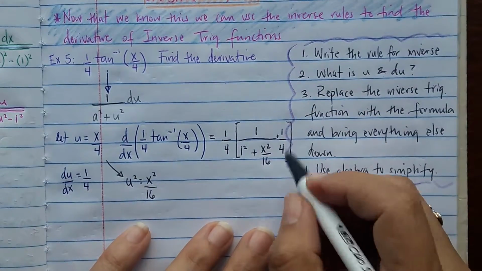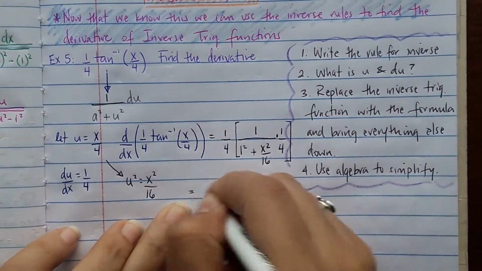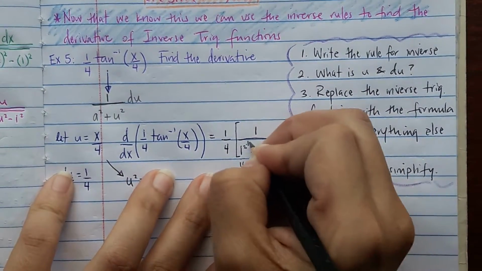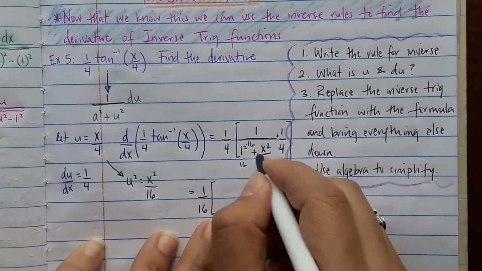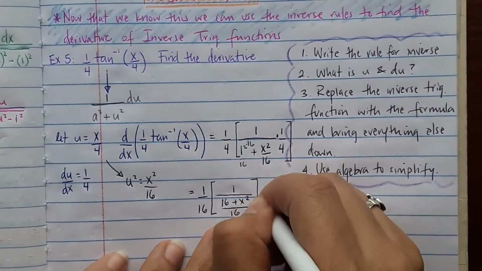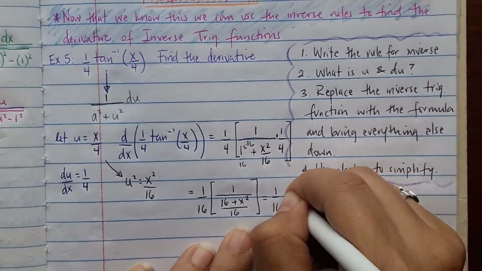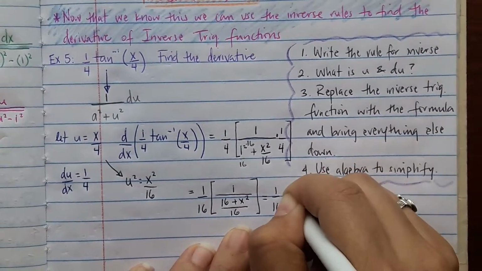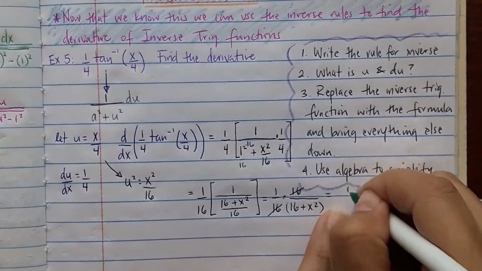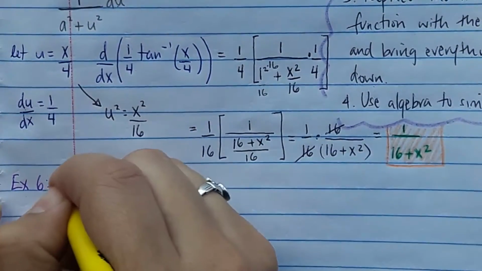And then we're just going to do some algebra. All right, so let's make the denominators the same. Oh, let's combine the 1/4 actually. So that's going to be 1 over 16. Then make the denominators the same. That's going to be 16 times the top 16. So we're going to get 16 plus x squared all over 16. Now keep, change, flip, or sandwich, however you want to look at that. That's going to be 1 over 16 times 16 over 16 plus x squared. Those 16s are going to cross out, or they simplify. And then that leaves 1 over 16 plus x squared. And that's it. All right, let's take a look at one more example, make sure that you understand this.